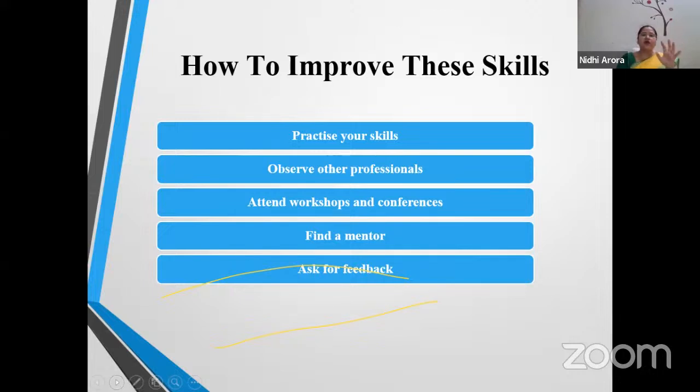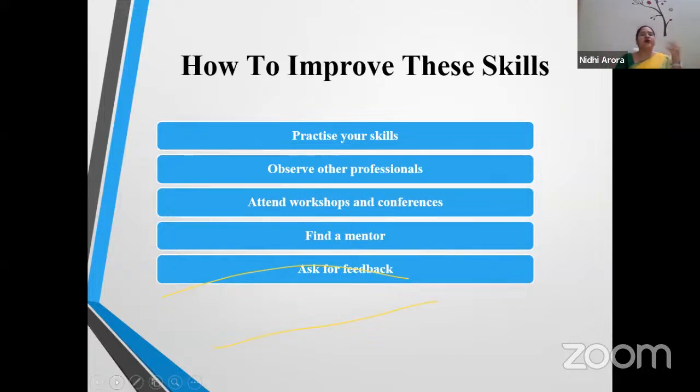Theoretical knowledge can be given by the educational institution, and once the student knows how to apply theoretical knowledge in real-world scenarios, they will excel. Creating a culture of continuous improvement through practical assignments helps students refine their skills over time. First step we have done, that is, practice your skills.